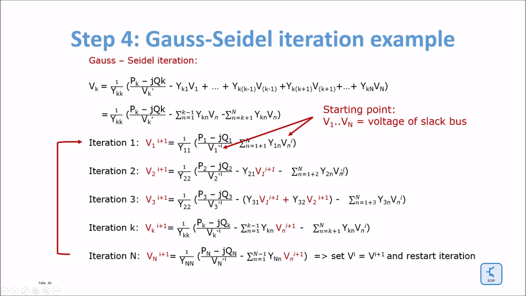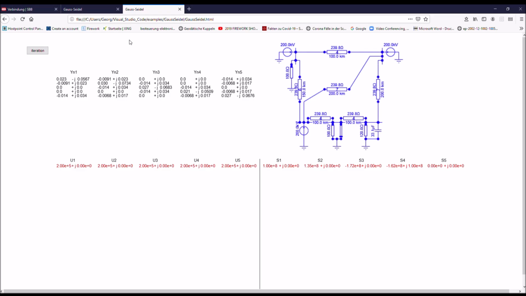And at the end of the iteration cycle here, I will replace the old values which I had in the previous cycle by the new values, and now the new values are the old values, and I start from scratch. This is how it works. If I check my iteration, I will notice that at each iteration cycle, the difference between the new values of V and the old values of V will get smaller and smaller. Here is now a demo.